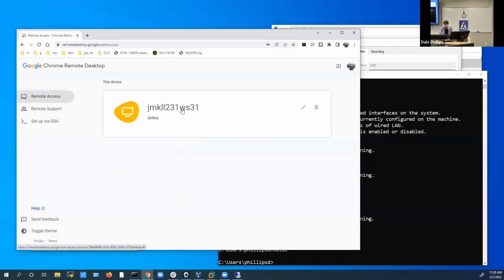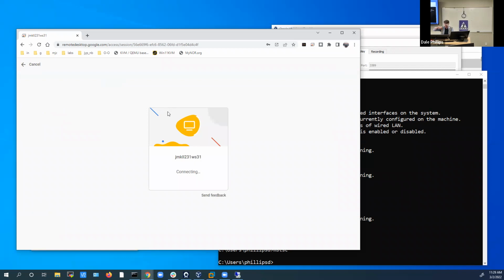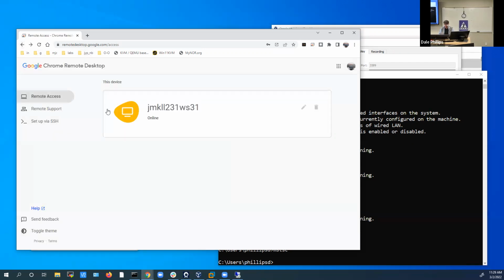There is a desktop app that says you can say access my computer, and I have one machine set up. The other machine I have set up is broken. It's actually this machine I'm on, so I really don't want to connect to my local machine or I get this funny loop. Okay, but it's that easy to connect to a remote machine.